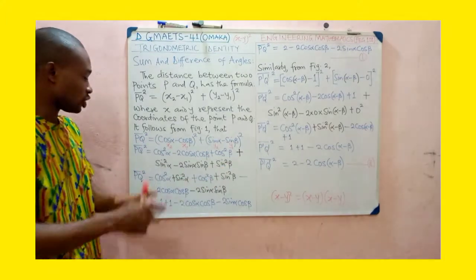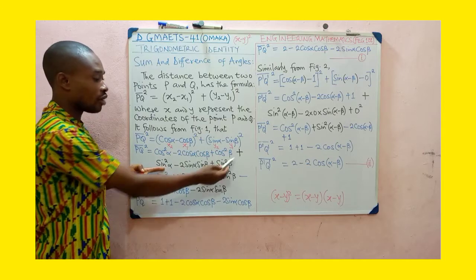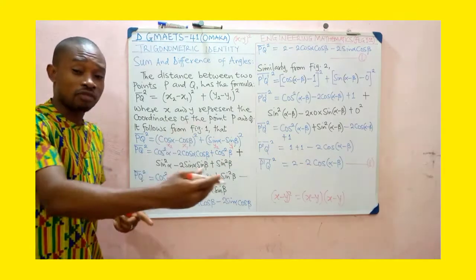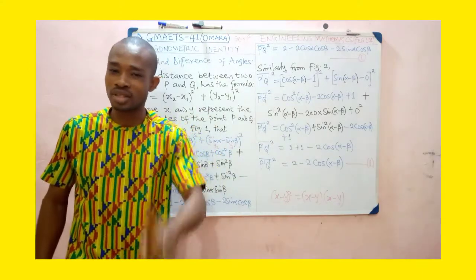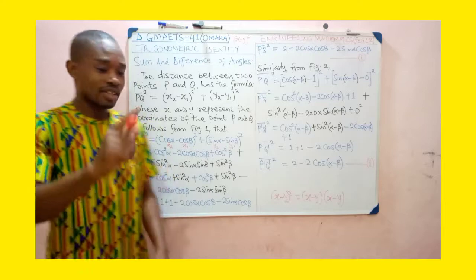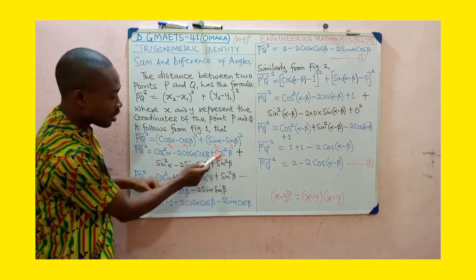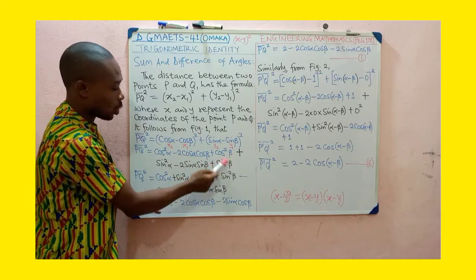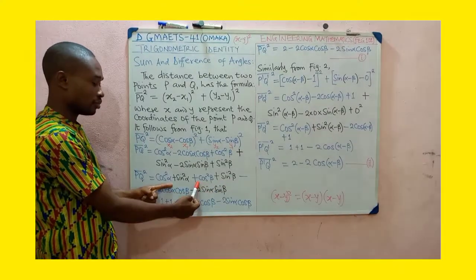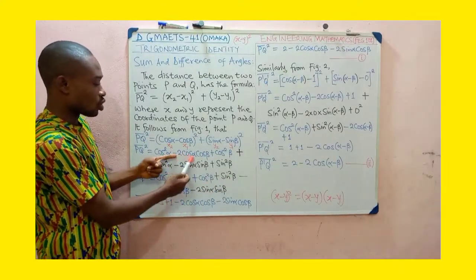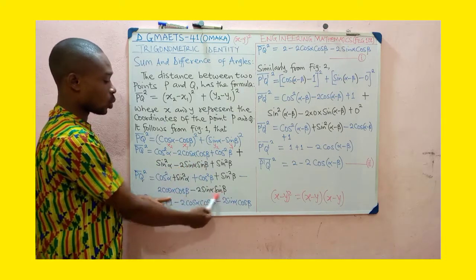Then, having done this expansion, take note, we can pick this cos square alpha plus sine square alpha, because both of them are bearing alpha, the same angle. And you know that sine square theta plus cos square theta will give you what? 1. That's correct. Therefore, if I pick cos square theta plus sine square theta, I can also pick cos squared beta plus sine squared beta, because they have the same angle. See that here. Then we move on, minus 2 cos alpha cos beta minus 2 sine alpha sine beta, which is what we have here.